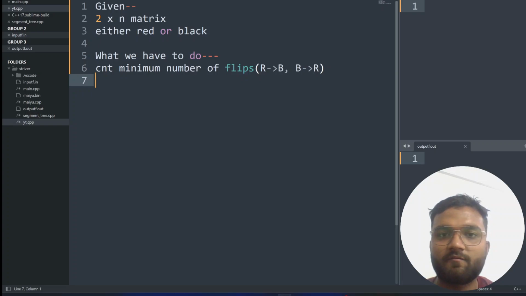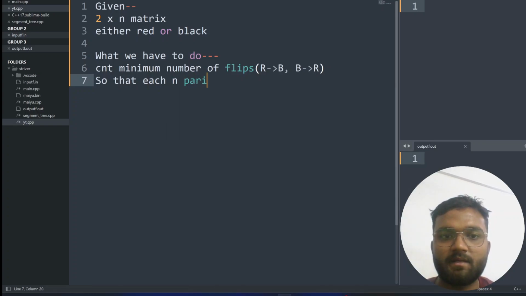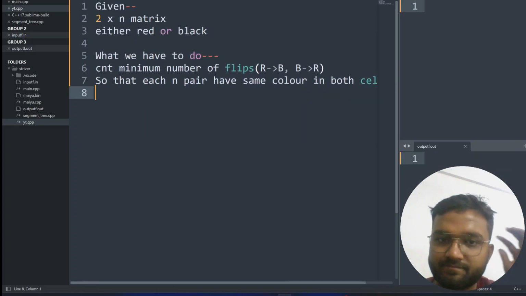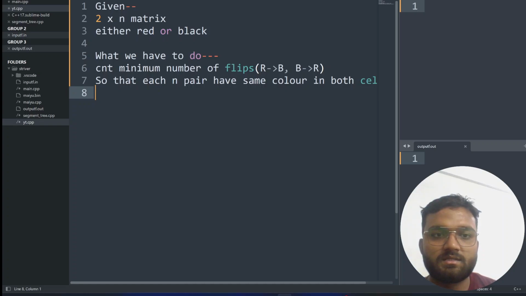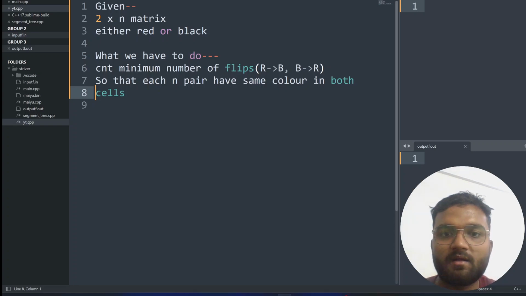Count the minimum number of flips, so that each of the n pairs has the same color in both cells, and the pair is of 2 cells, you know already. This is the condition we are given. So we count the minimum number of flips so that each of the n pairs has the same color in both cells.